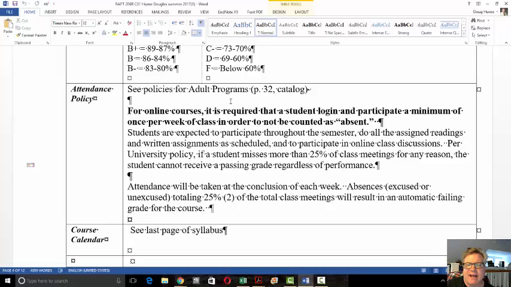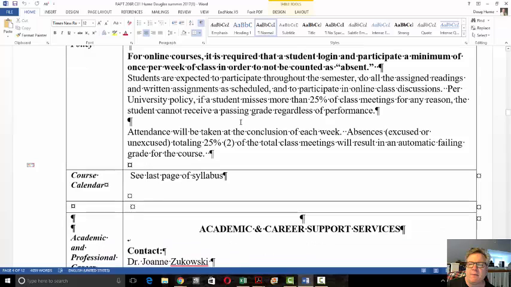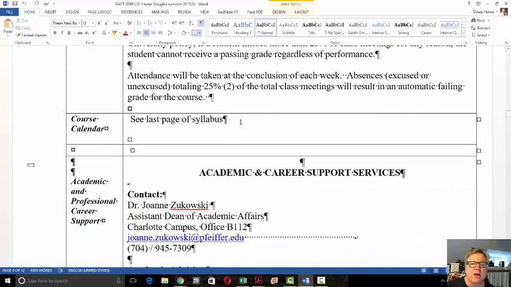So I don't know exactly how all that works, but I would hate for you to lose that. So just do what you can, getting in every week and doing something. At least log into the discussion board. And if you're behind on assignments and stuff, you can catch up, but I want you to do your best.